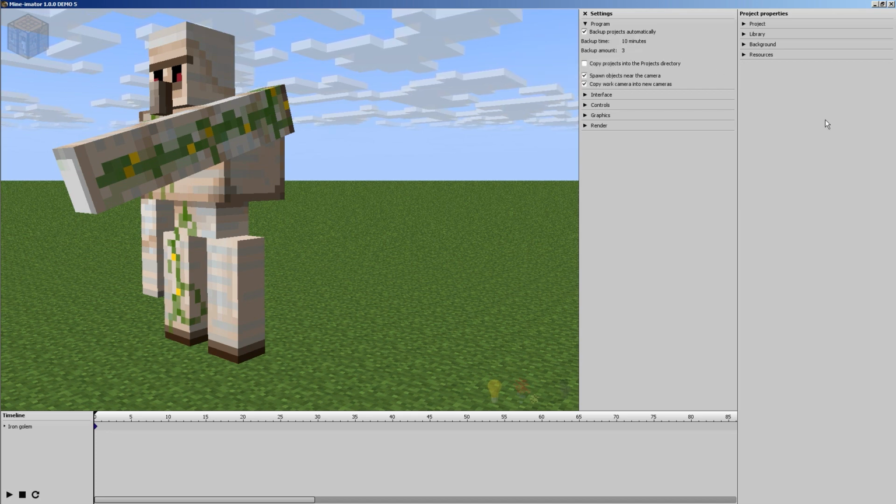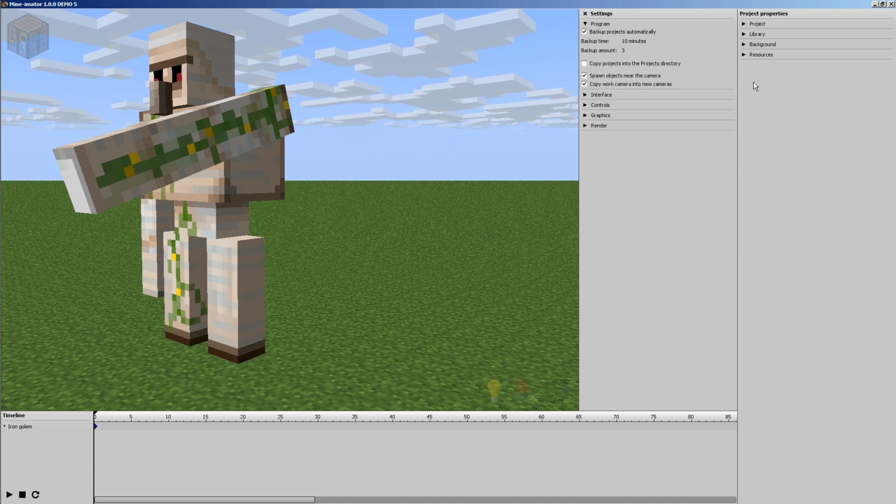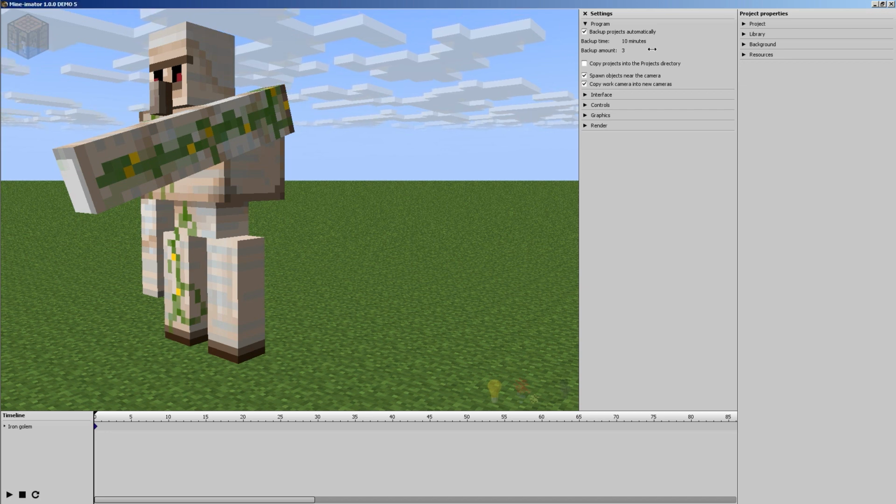This is useful because I've had times where I've created a complicated scene and the program would freeze up and crash. I've even had it crash my computer, and your save may be way behind if you haven't continued to save as you've been working. Having this set up will allow you to load up one of those backup saves and hopefully retrieve some of the work that you may have lost from your manual saves. So that's a good thing to turn on. You can even reduce that amount of time if you want to make sure that you don't lose too much if something happens. So next thing you have is copy projects in the project directory.